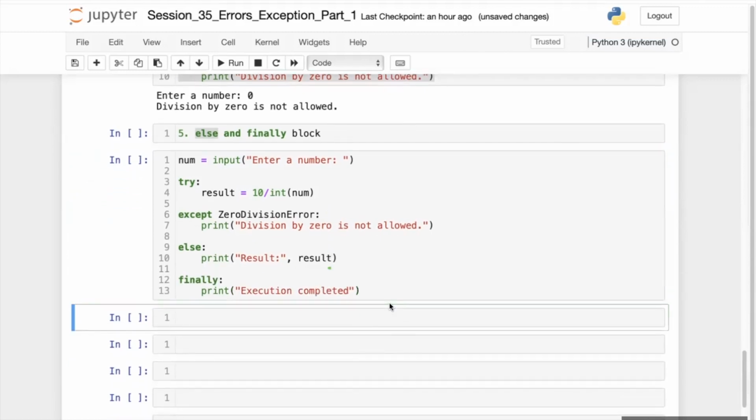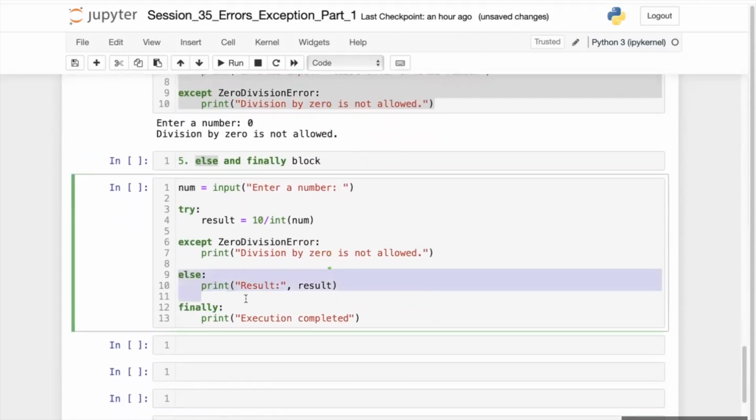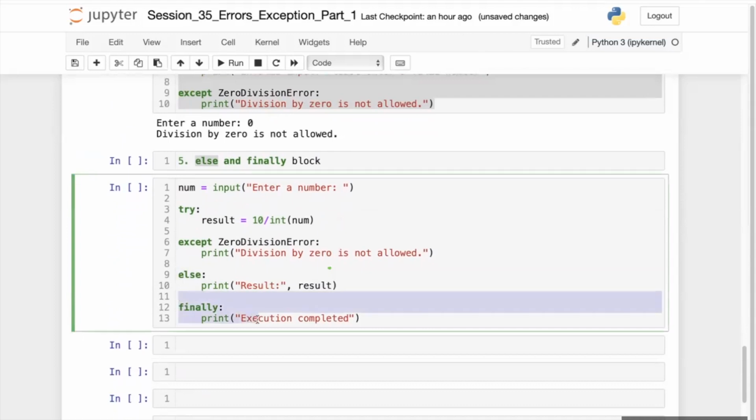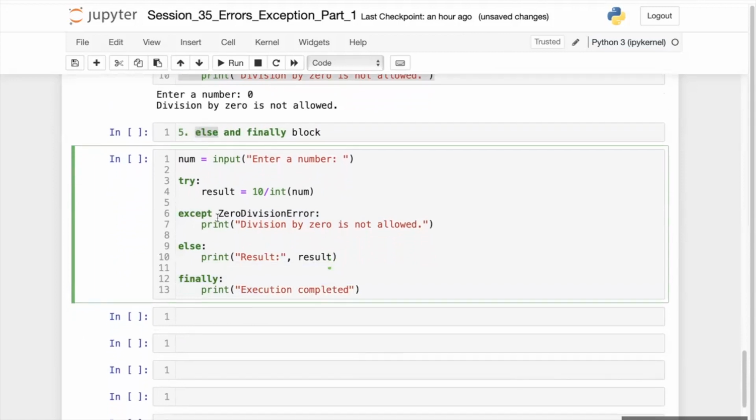So now see, I have added two more blocks here, the else block and the finally block, and the except block can be one or any number of blocks. It depends on you and on the situation. So what I am doing here is calculating this result, that is 10 divided by integer of num.